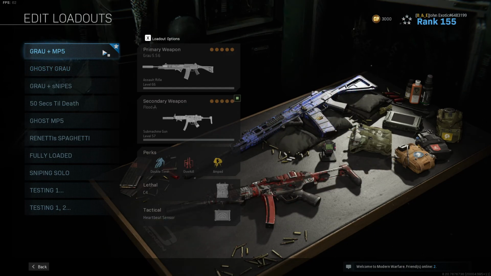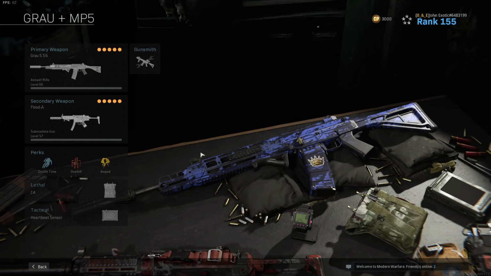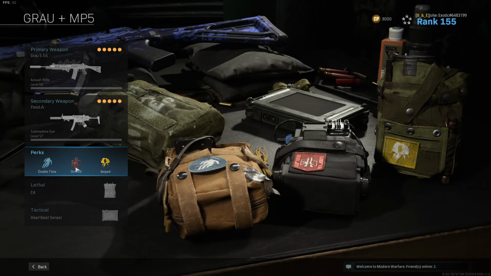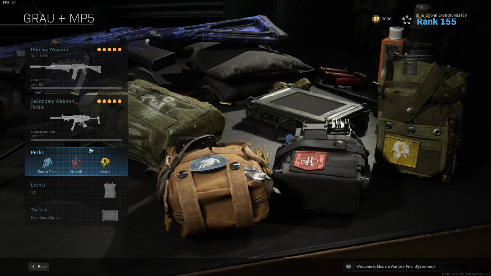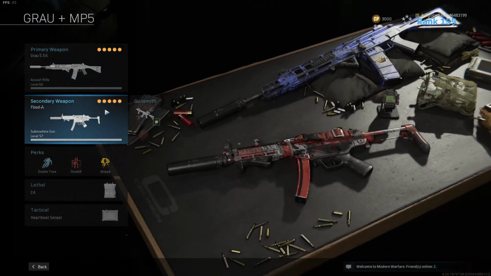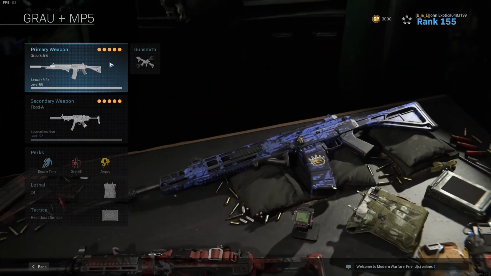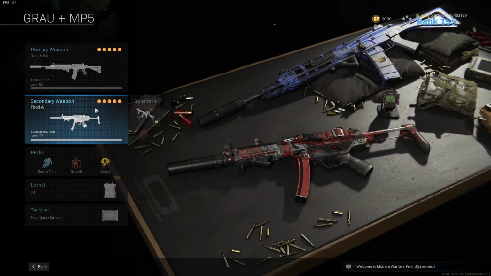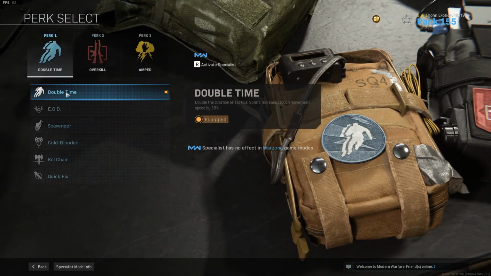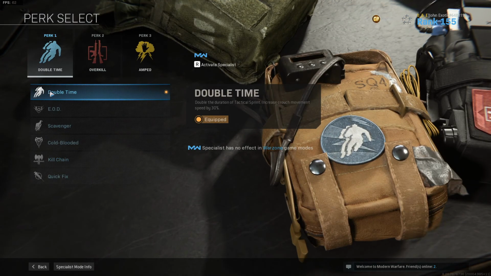So the first type of loadout that most people run and most people are aware of actually is an overkill loadout where you have two different main weapons for different circumstances. For this one, I'm running a Growl and the MP5 for long range beaming with the Growl and close range obliteration with the MP5. As far as perks go, there's obviously Overkill, but there's one perk that I believe is better than any other perk for perk 1, and that would be Double Time.